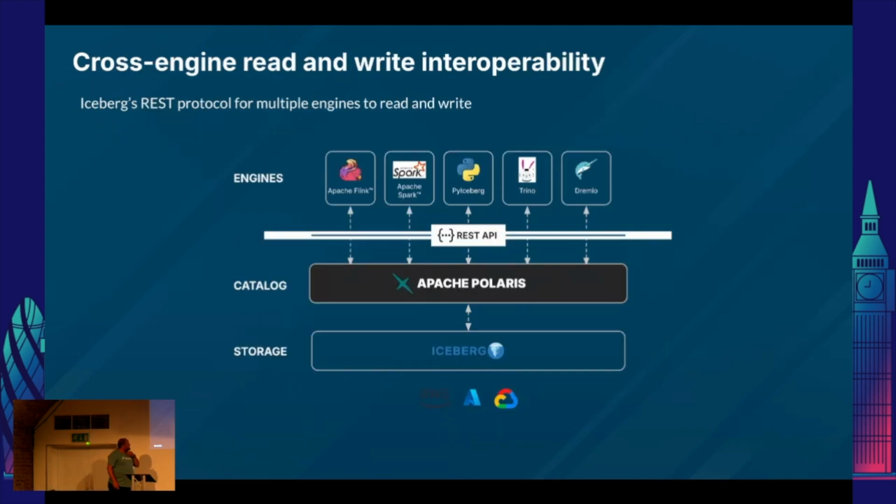Another thing is that everything is based on the REST API. What we agreed inside Polaris is that we don't want to fork the Iceberg REST API. That's not the purpose. We prefer to work directly with the Iceberg community and with Iceberg committers and PMC to improve the REST API depending on what we see in Polaris. For instance, some PMC members of Iceberg are also part of the Polaris project, which is a good way to collaborate between communities.